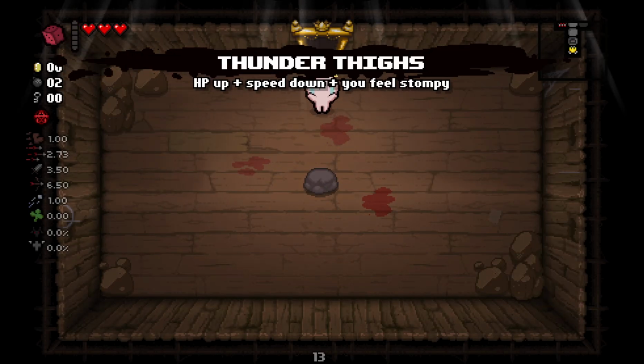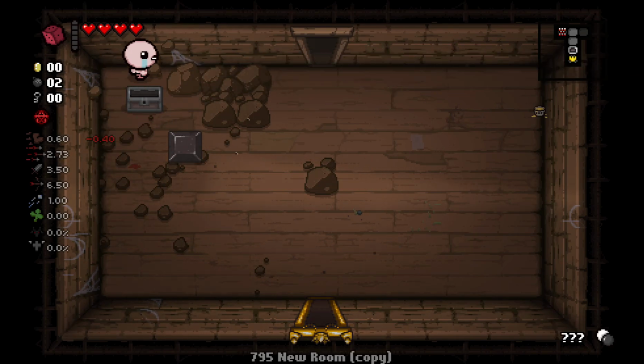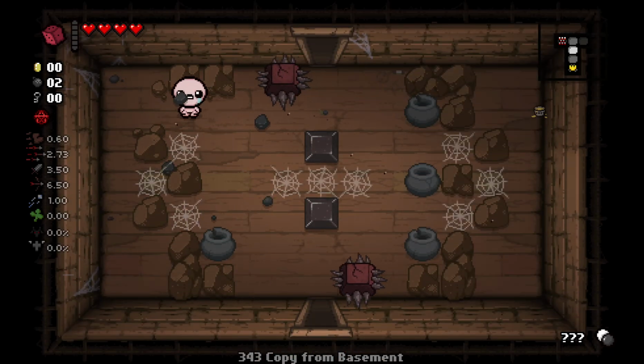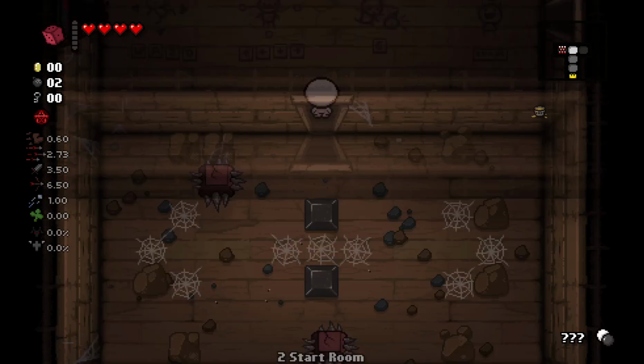Ooh, Thunder Thighs is alright. See, the bonus of Thunder Thighs here is we get to just walk through rocks. This helps us, one, break tinted rocks, and two, helps us just kind of clear the rooms. So there's less shenanigans going on.